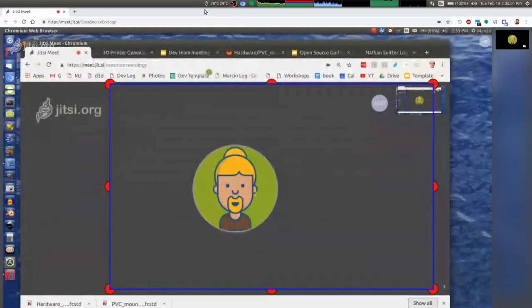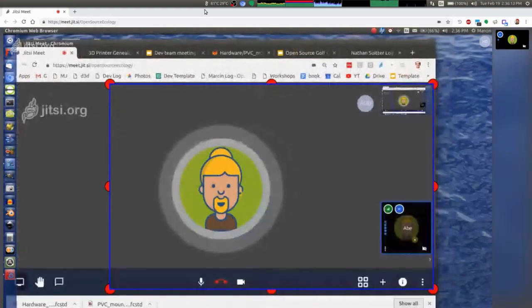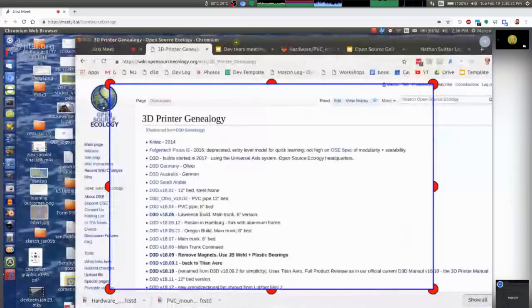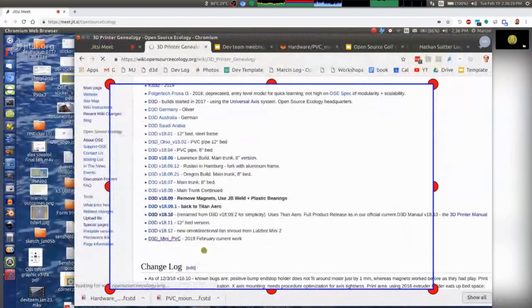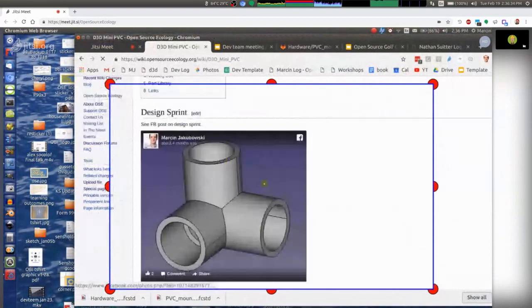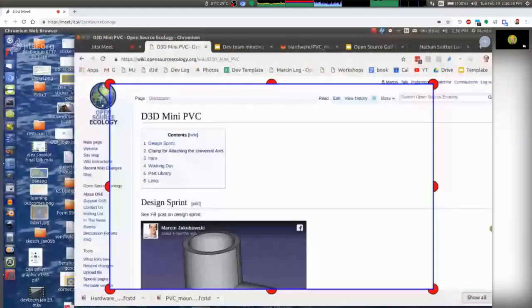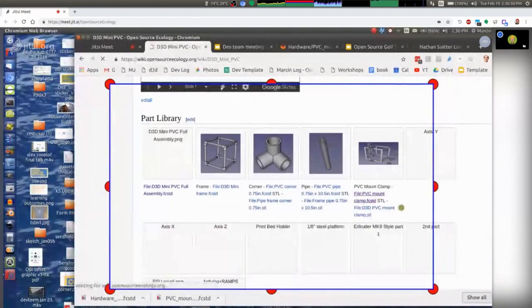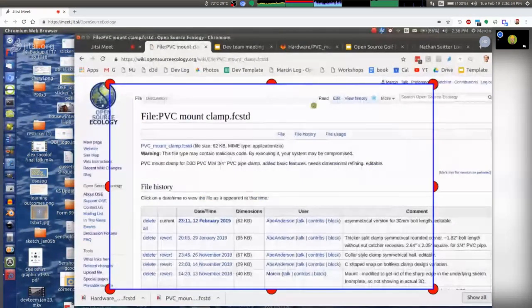It could basically charge a battery passively just for starting. You need at least a small solar panel, and of course a larger one depending on the size of the vehicle, just to cover the roof. The documents for the clamp are in the 3D Mini PVC part library. I've got the frame. I'm just keeping track, making sure I can find all the files. From what I've looked at in the assembly, it looks like the other parts and things will clear.